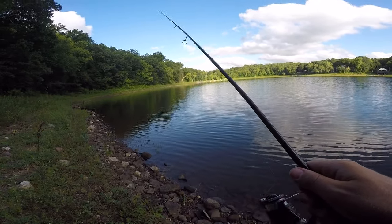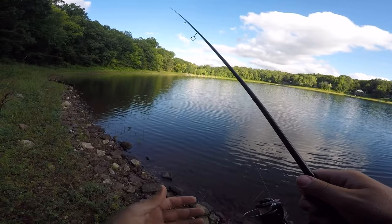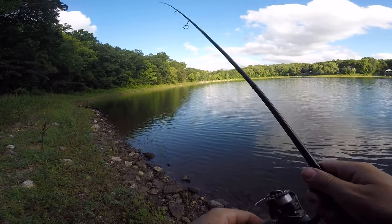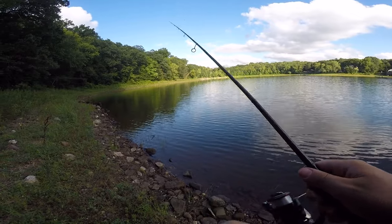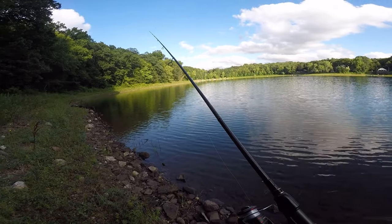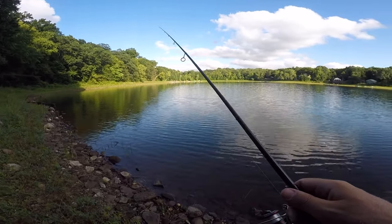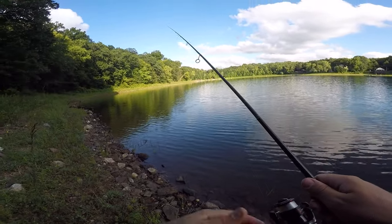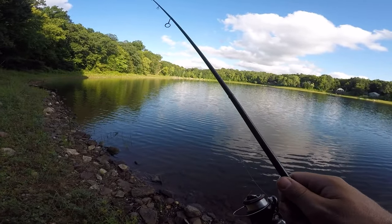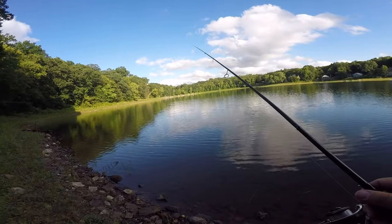Found a little group and caught that one. I still need to get a fillet knife so I can do a catch and cook for you guys — I haven't done that yet. Once this water cools down a little bit I'll do it. I don't like eating fish out of 80-degree water — they get kind of mushy and I just don't enjoy it in summer. But once I'm out here in a sweatshirt, maybe I'll keep some and do a catch and cook. Definitely coming this winter when I get into some nice crappies.